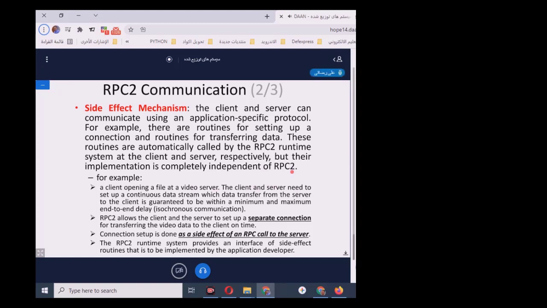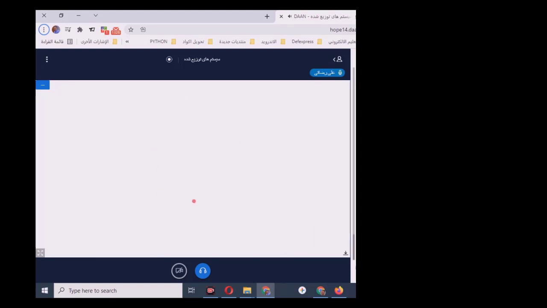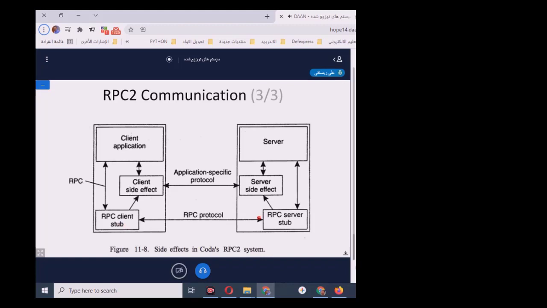We have the exact same thing in RPC. Let me bring this slide to you. We can use the RPC protocol, and then when the client connects to the server, they can switch to another protocol, like what we have here.